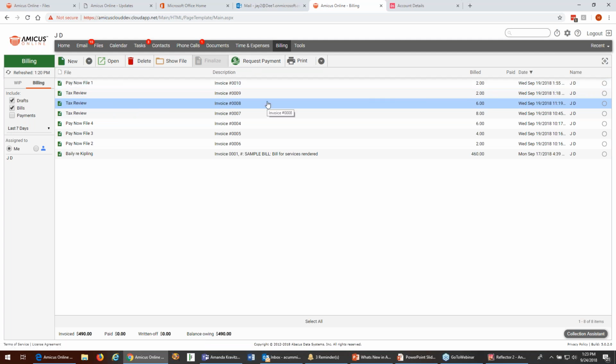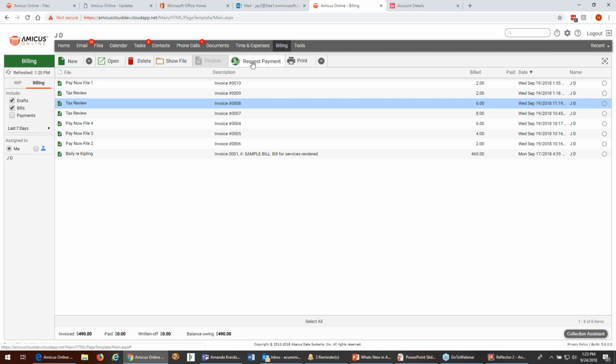So what this allows us to do in Amicus Online is send an email to your client with an embedded link so that the client can receive the email, simply click onto that, and put in their credit card information and pay their outstanding invoice. So really an incredible tool that makes collections that much easier for yourself. So let's do a quick example here. I'm going to select this option here where they were owed $6, so a huge amount.